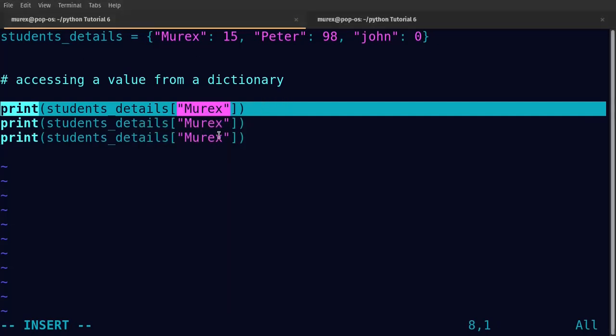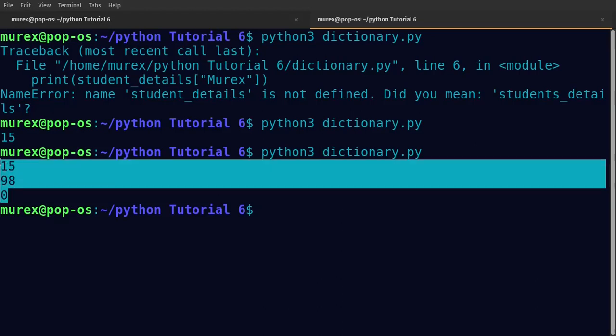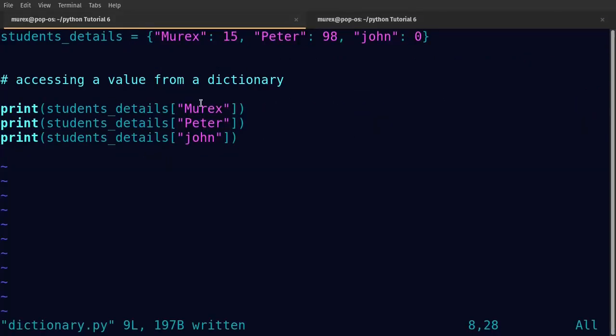It's just for safety purposes. It doesn't allow me to just paste, even though I'm copying from this. As long as it's been copied and pasted from the clipboard, I have to first authorize that. Cool. John, let's get our marks, and then you'll see that we get all our marks. So you know the name of the person, you just want to get their marks. That's how you access values from a dictionary. In this case, we're accessing just one value at a time.